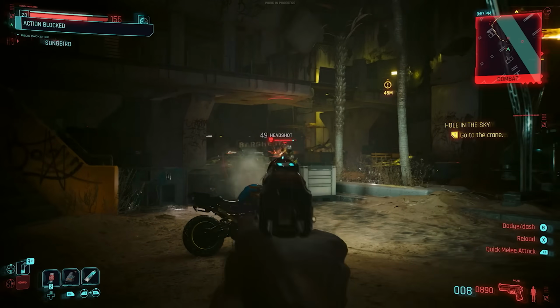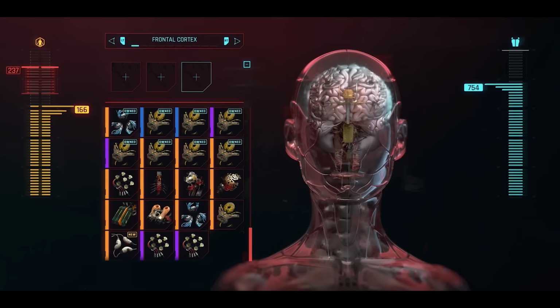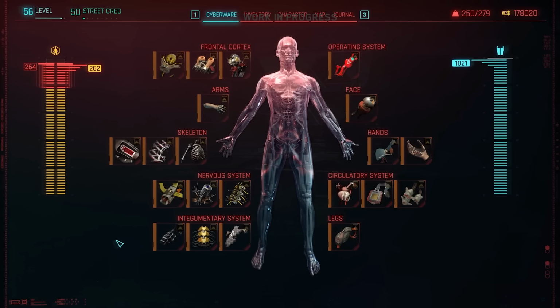But we also get revamped cyberware and a new capacity system. This is going to involve a lot more strategy when it comes to overly modifying V's body, both consequences-wise for going over the limit, but also getting some insane benefits out of it.